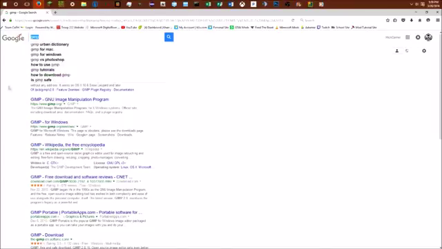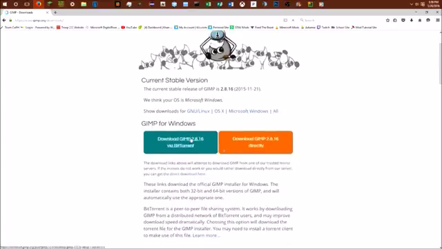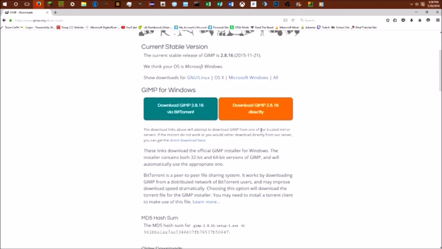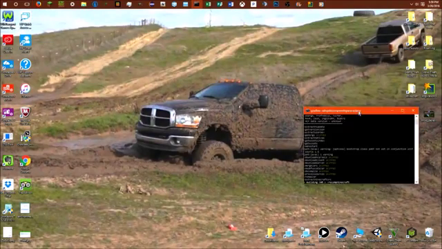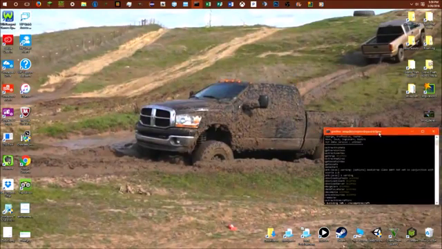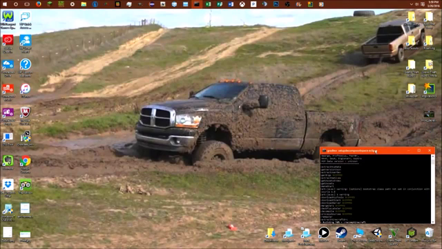Just search for GIMP downloads, and you can either download it via BitTorrent if you're into that, or just directly. All you've got to do is install it, and you're pretty much set to go. It's a user-friendly interface, and all around it's not that hard to learn. I learned it after like an hour of messing around with it.